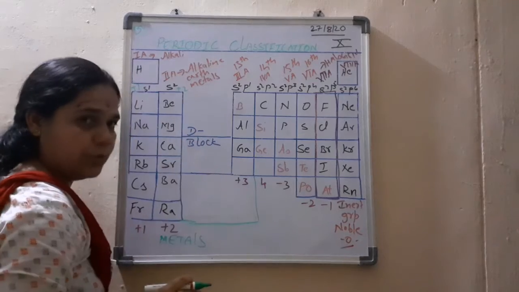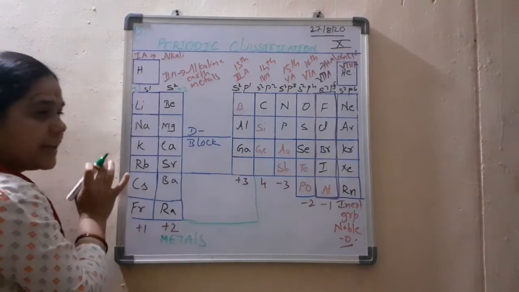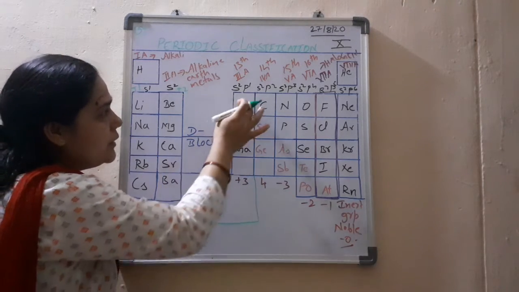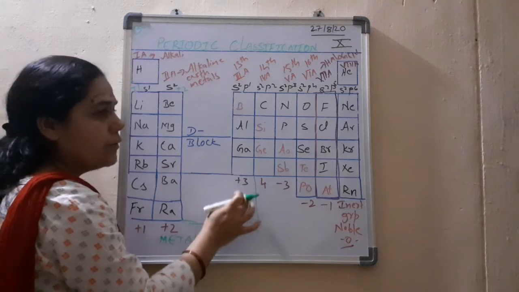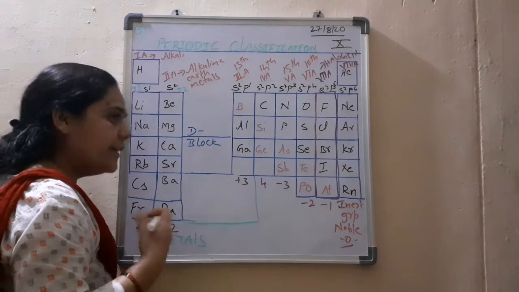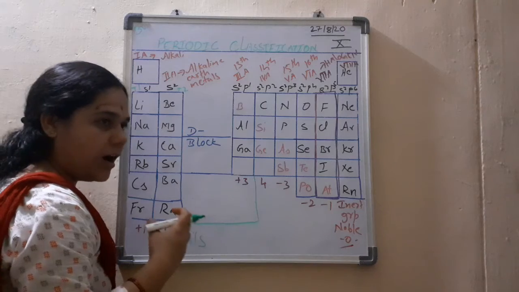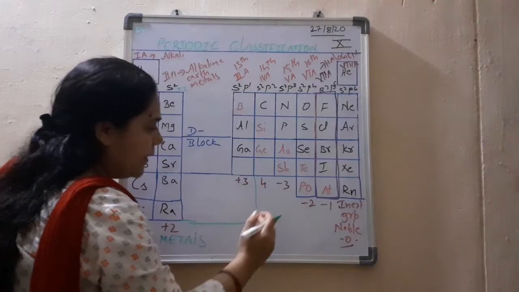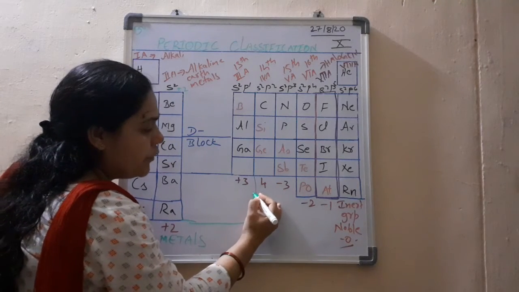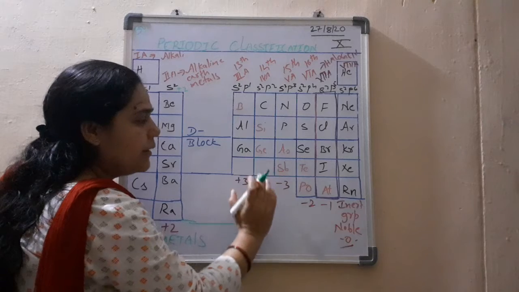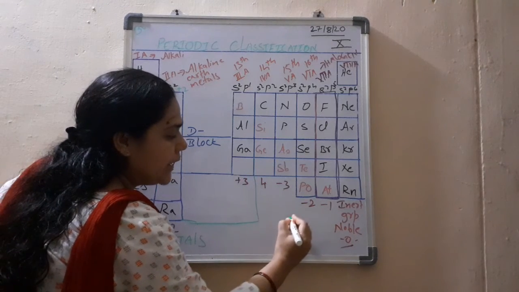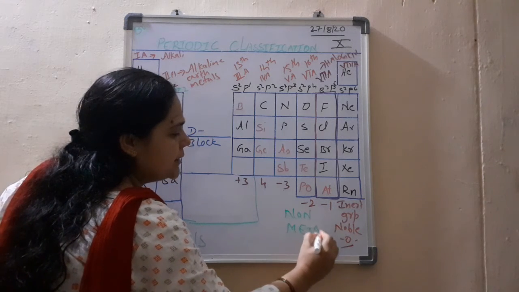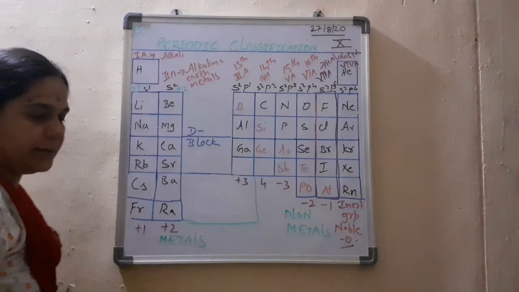That even includes the D group, children. But the first and the second group are called light metals, and the D block up till the 13th group are called heavy metals because their density is very high. They are very strong, hard, solid metals. Then come to the right side. As the valency changes from positive to negative, the elements also become non-metals. So the metallic nature decreases, and these are termed as what, children? Non-metals. But then there is an exception.